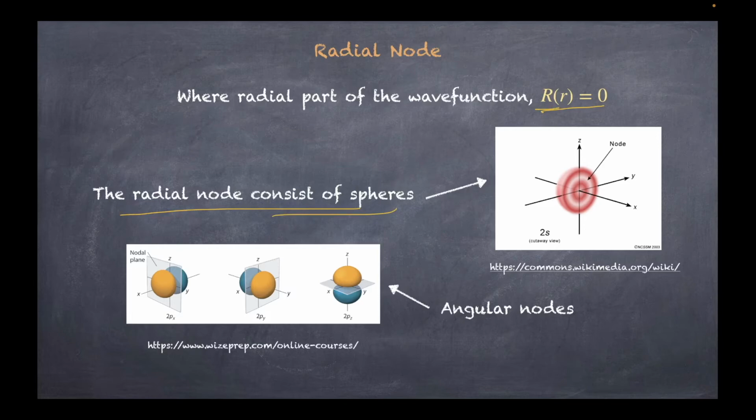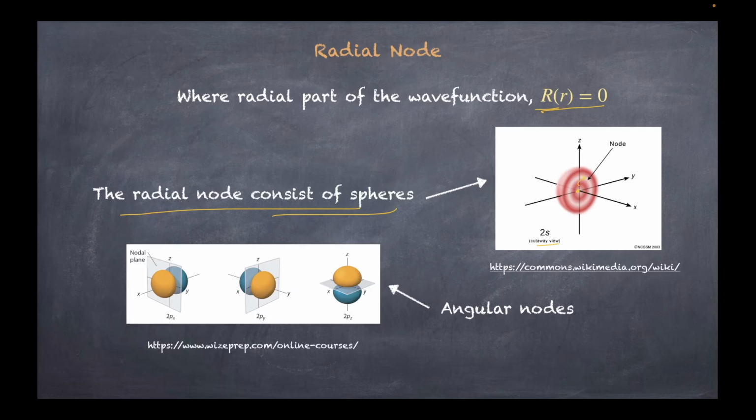This is the schematic representation of the 2s orbital in 3D space, and this is the cut-away view. If you cut through the middle of the 2s orbital, this is the view. If you look closely, this center point, the origin, is the nucleus. Now if you go further away from the nucleus, at a certain distance the probability of finding the electron, that means the probability density, is getting higher. That is the red region. Then the probability also decreases, that means the transition from the red to white region.